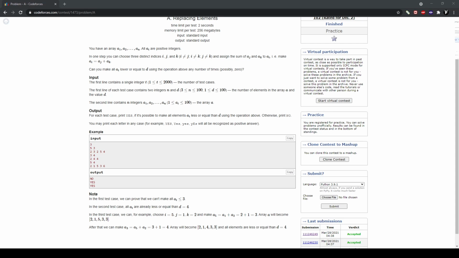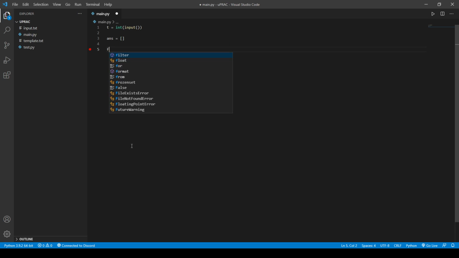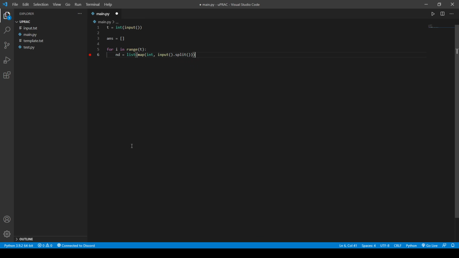Let me pull up my code here. Okay. So let's start implementing this. We're going to have our test cases, which are going to be integers, and we also have our answer list, which is how I always do it. It's using my format, so we iterate over all the test cases. We create n and d. We can simply do this, map integer with the input dot split, so we can have them all in one line. So n, d, basically just simple variable creation here.